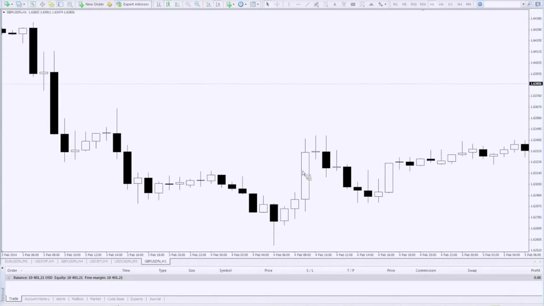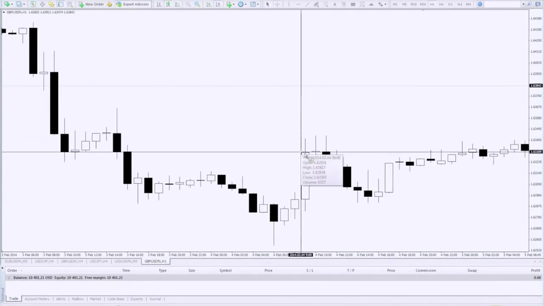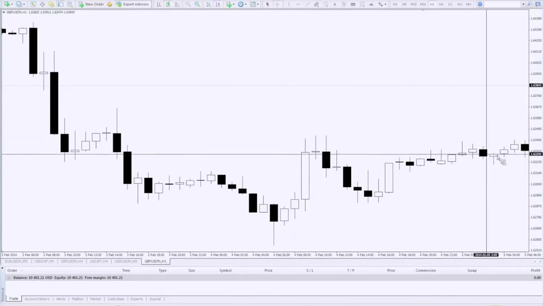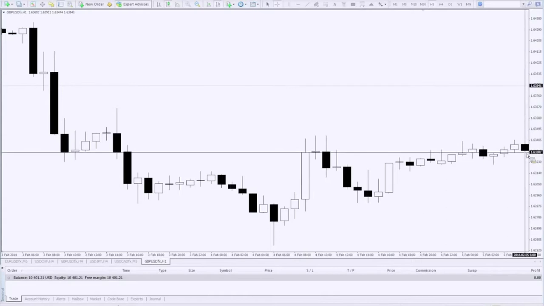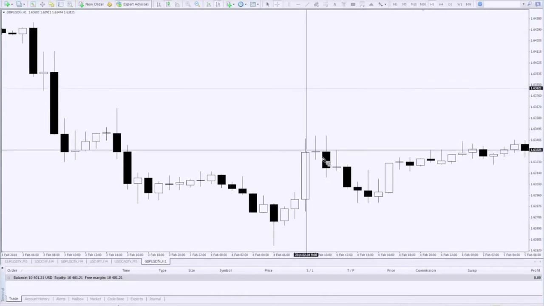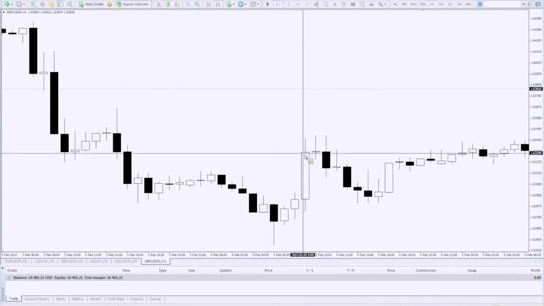Okay, great. So for new people, this is where you can get the information at a glance. If you use a crosshair, if you follow the crosshair all the way to the right hand side, you'll get the exact number at the horizontal cross. Okay? So it's another way you could do it.